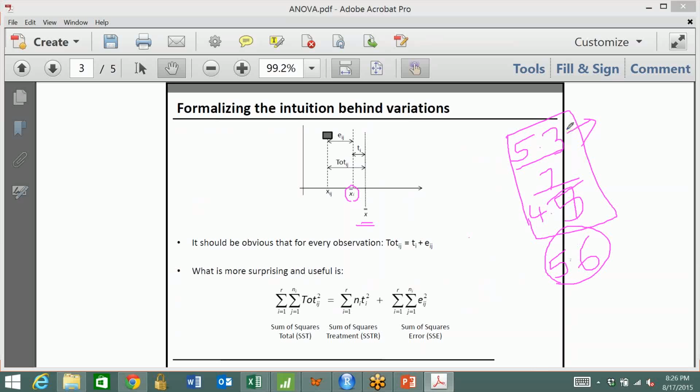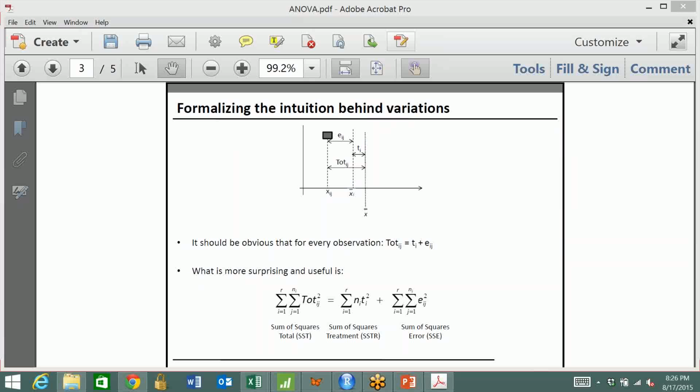There would be some variance. There would always be some variance. That variance is represented using TI, which is called treatment. Okay. Hope it's clear until here. What you're doing is you're taking the weight loss of each and every person. You're comparing it with the average weight loss. And that you're calling error. Then you're comparing the average weight loss of each and every diet program with the overall average of all 3 diet programs. And this is called treatment.